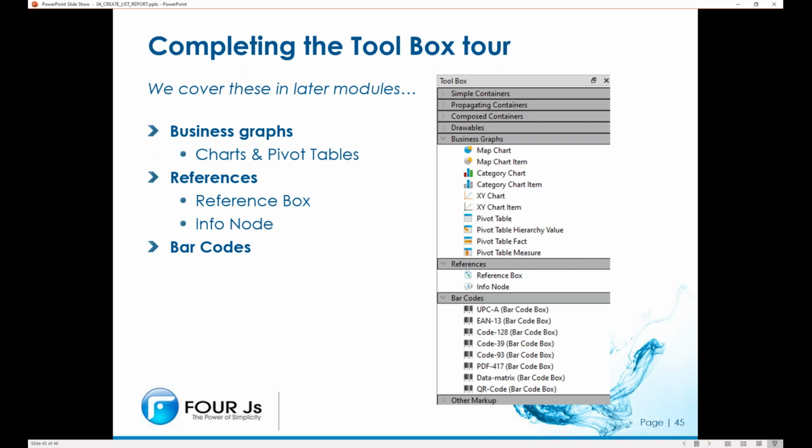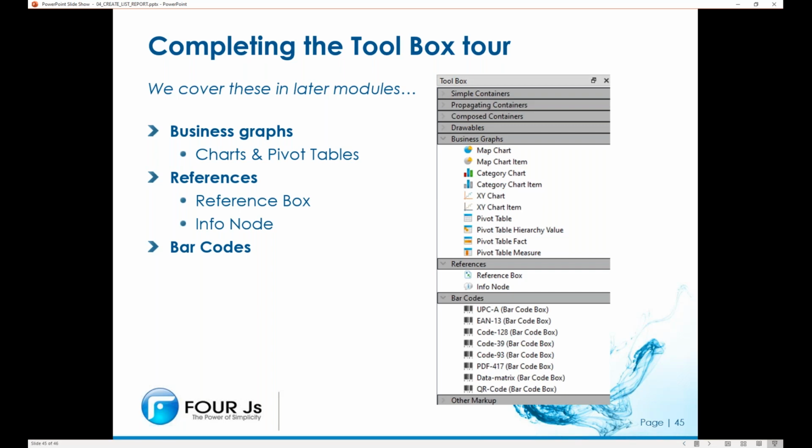The reference box is designed to handle something where within a report, we're always dealing with the row that has just come in. Once a new row comes in, that old row is, for all intents and purposes, lost. We've printed it out. We've positioned it on the report. The new row comes in. We're handling the new row. We don't care about the old row anymore. What if I need a piece of information from that old row? This references section gives us two tools to be able to handle that.